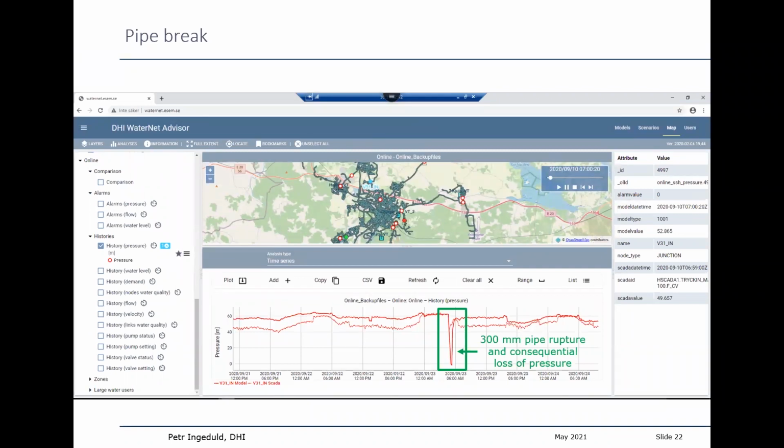And this is an illustration of differences that are generated whenever something happens in the physical system in actuality, which is not accounted for in the hydraulic model. And this particular screen shows, you see a very big disagreement between simulation and observations. And they were caused by an actual pipe rupture, a pipe break of a 300 mm pipeline. So when this happened, the pressure dropped, and we could see a sudden difference between the model and the observed data.